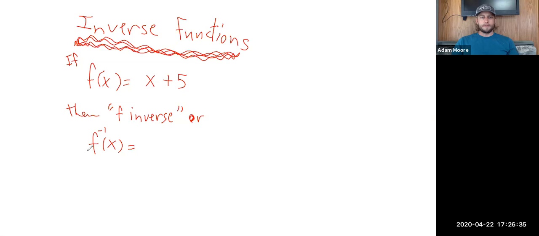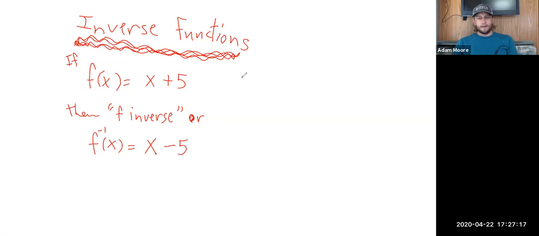And so that's what an inverse function does. I'm going to take every x that I put into this function, and I will take 5 back off. It's a backwards version of the other function. It's the undoing function. This is a governing idea behind inverse functions: one just undoes what the other one does. They kind of have opposite things going on. I chose a simple one on purpose, obviously, to demonstrate just the idea of it.